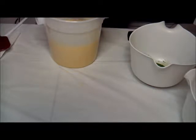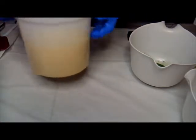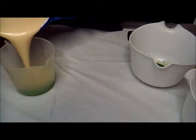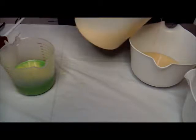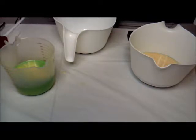And this is kind of odd. Odd in the sense that I didn't expect it. I don't know if you guys can see it, but it looks rather thick. So what I'm going to do is just go ahead and pour my portions off. And I have not added any fragrance oil at all, so I'm kind of baffled, I guess, by the fact that it's thickened up so much.